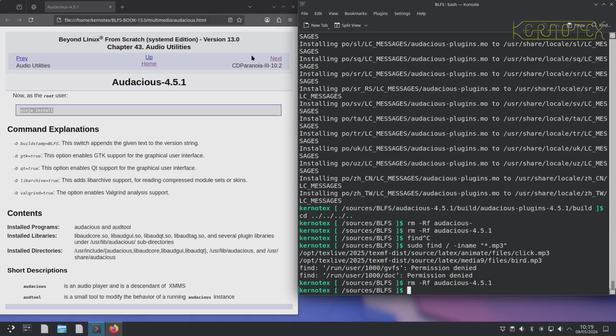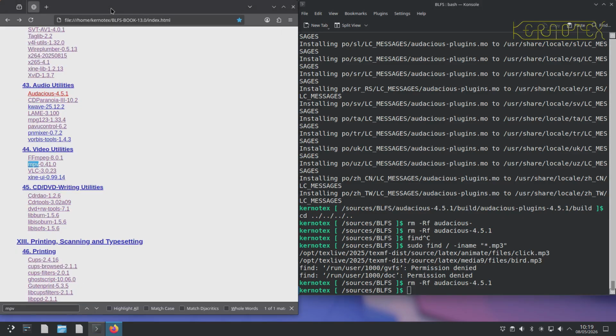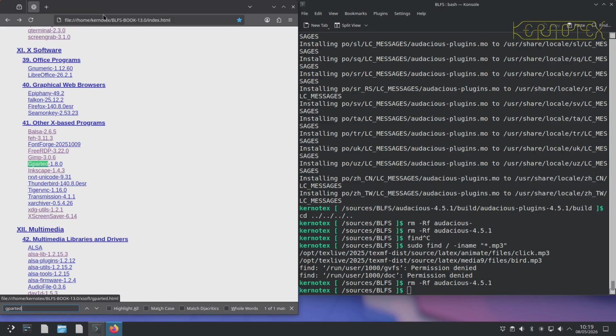And the next one I'm going to do is, take another look at my list, gparted. So this is a graphical front end for Parted, a partition editor.